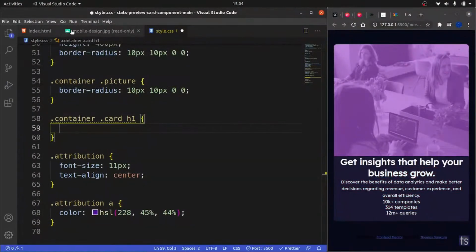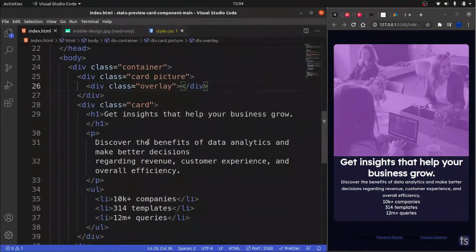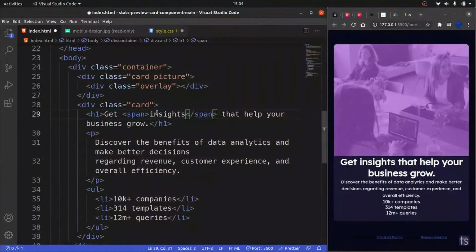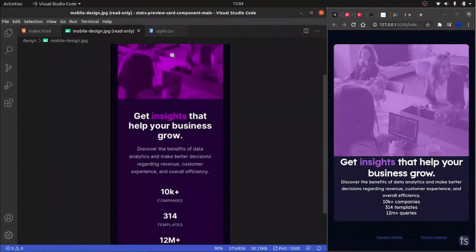And then what I need to do is, I've just noted that this is styled differently, get insights is styled differently. So what I'm going to do is right inside here, inside my HTML, I'm going to grab this, target the text and place it inside the span. Sorry, so we're going to target the h1 span, and then we can change the color for this. So I'm going to save this, and then right inside here I'm going to target the span like so, and then change this color to HSL, which is basically our pink color like so. Okay, and then once we do that, why does this color look different than what's in the design? Now, you know what, let's just work with what we are provided with.